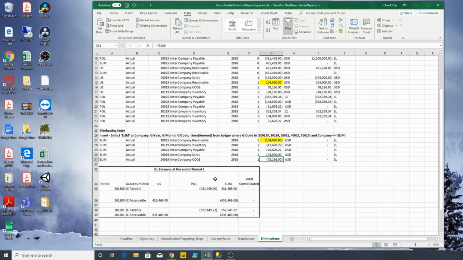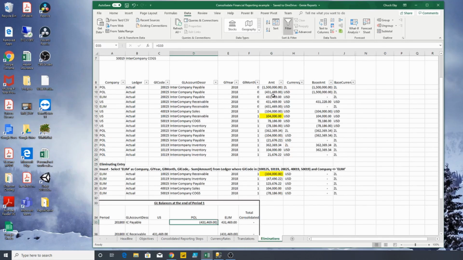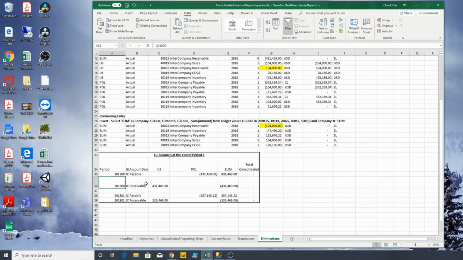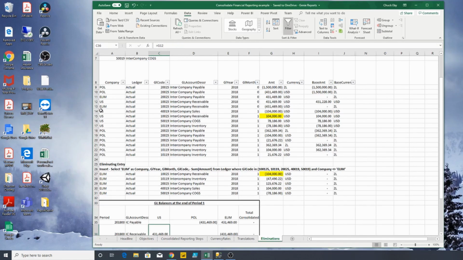Then we come down here and let's go ahead and pivot everything out. Let's just look, for example, at the intercompany payables and receivables. In period 0, we can see that the intercompany payables had 431,469, and then we have an eliminating entry in period 0 of 431,469. So yay, it nets to 0. Now we go down to the receivables for the same period for the U.S. business unit, and we see that we have 431,469 and a corresponding credit to the same account for 431,469 using the intercompany eliminating business unit. So those two net to zero.